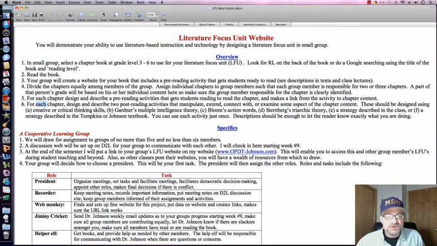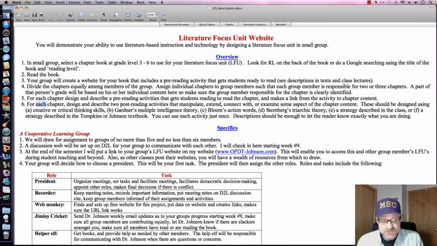For each chapter, you'll design one pre-reading activity that gets them ready to read the chapter, and see notes. And for each chapter, design and describe 2 post-reading activities that extend or manipulate something in the chapter.